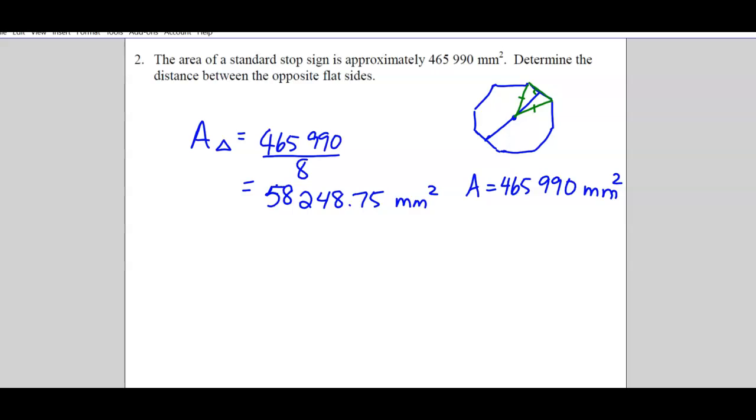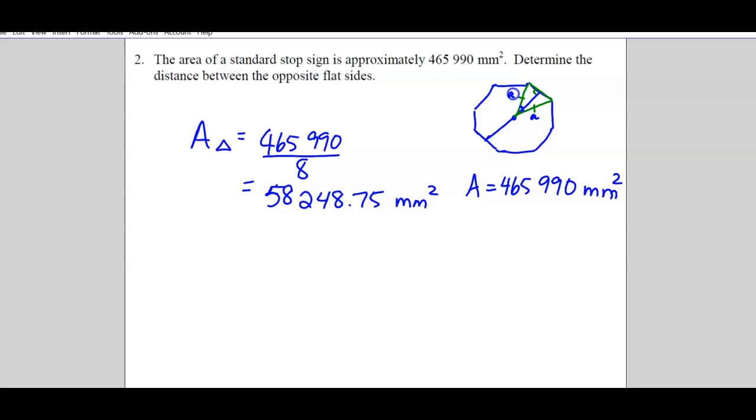So the area of this triangle is equal to that. We want to work backwards to find that blue side there. Base times height divided by 2 will give us this. Or we can, if we call this A, this is going to be called A. We can use that new formula because what do we know about this angle in there? 360 divided by 8, or 2 pi divided by 8.